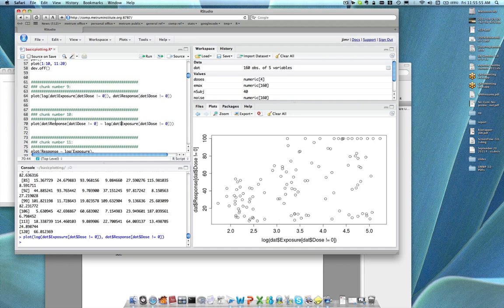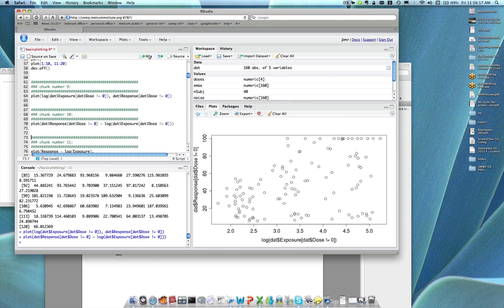This chunk number 10, ignore that last sentence. What I'm trying to show here is what's called the formula interface. So if you execute chunk number 10, you're going to get a plot that looks exactly the same as when we executed chunk number 9. And if you look for where the difference is, there's two differences. One is that before we had a comma, and now we have a tilde. And before we had the x variable first, and now we have the x variable second. Okay? And so this is what's called the formula method for the plot function.